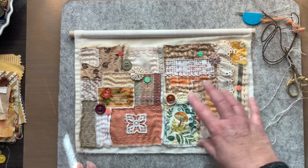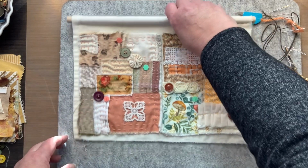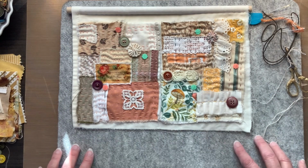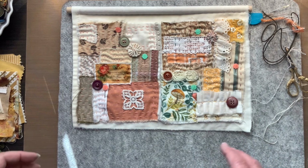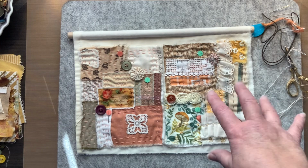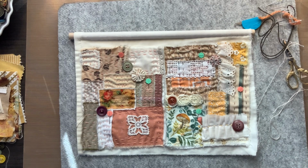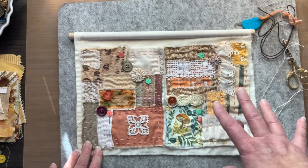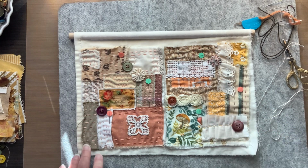I'm going to wait and see what we find today to finish this, because I have two more sections just like this that I have to add on to the bottom, so it's going to be long. I think I'll put a little insert right here of a quick little video of where I plan to hang this in my craft room, and you'll see that it's the perfect spot, and this is going to be the perfect size to hang there. So let me insert that little quick video right here.